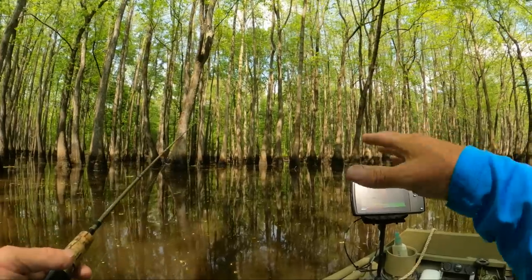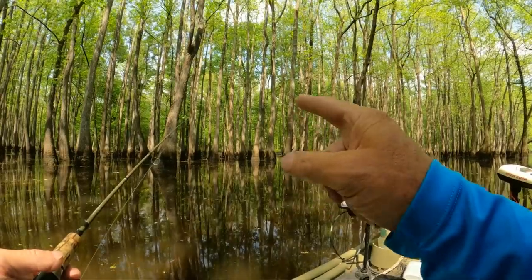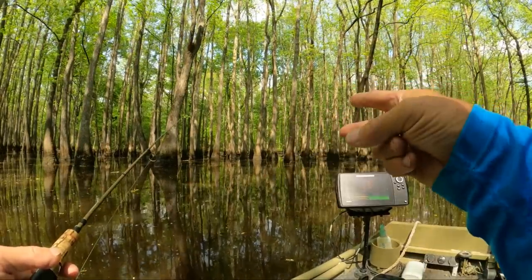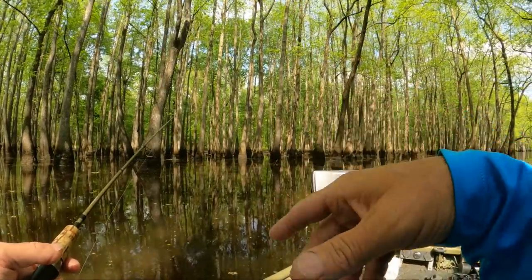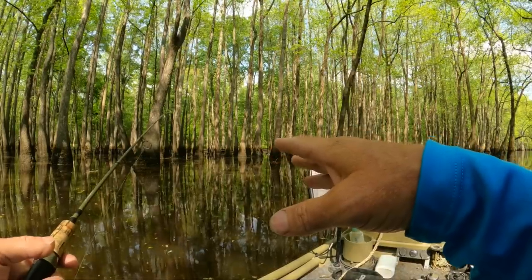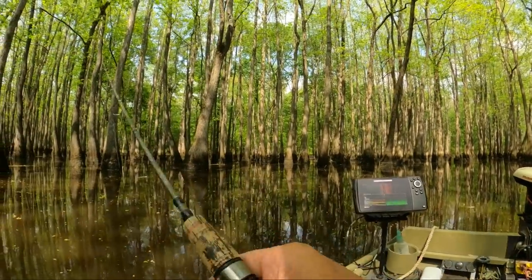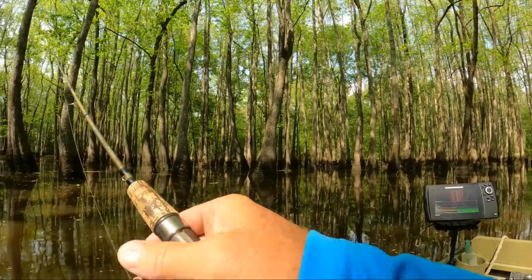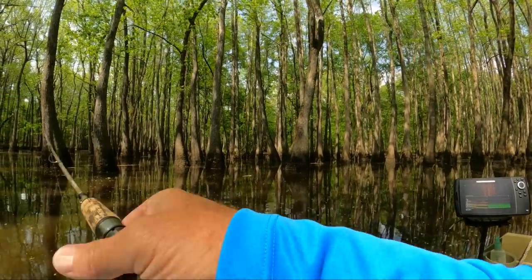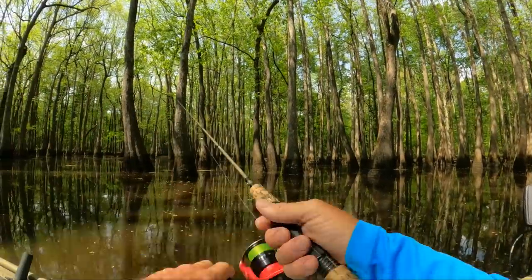Out of all the fish, if you know the fish are in here and they just ain't biting, you know there's gotta be one that's hungry and he missed his meal. And then that one that's full, his belly's stuffed, but he's greedy and he wants another one. Go after them two fish and keep it in your mind. I'm gonna catch them two fish. And you'll end up bumping across where the fish are at, or a bunch of hungry ones or a bunch of greedy ones. But if you just give up and think, oh, you ain't gonna catch nothing just cause they ain't biting, well, that's where you might mess up, because they may just have a certain feeding time.